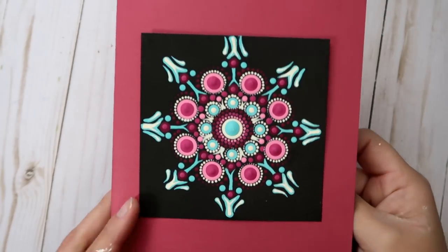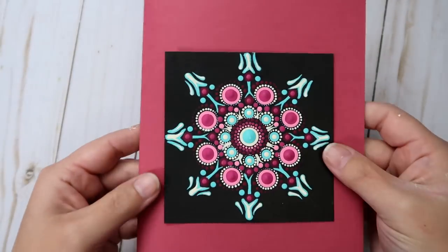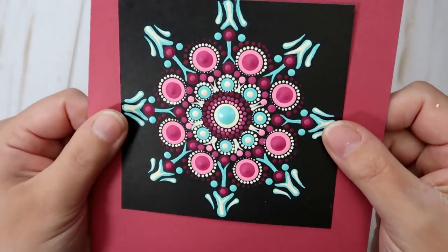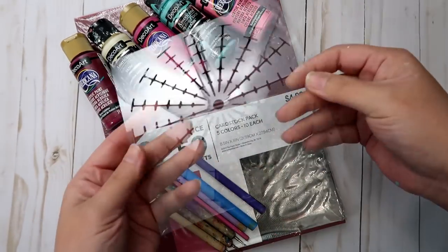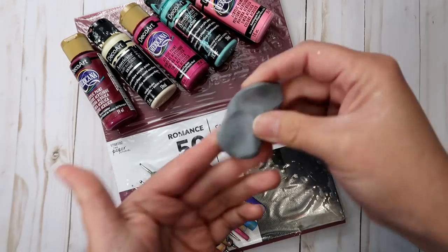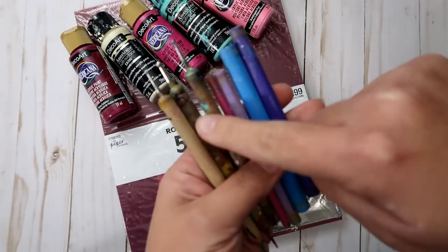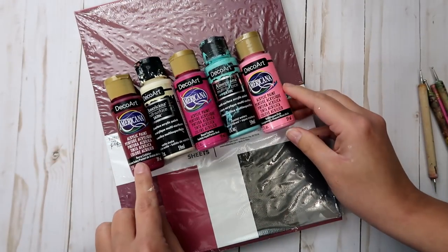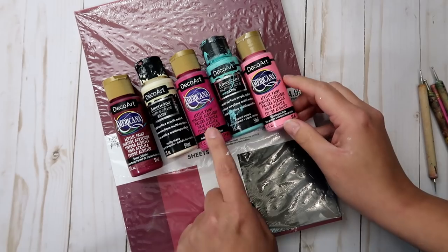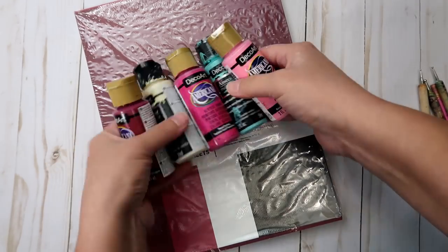Hello, my YouTube family! In today's tutorial you are going to learn how to make this greeting card. You can turn it into any kind of card, but mainly I just wanted to teach you the design. I'm not a card maker, so I may not have the proper skills and you may know a better way — if you do, by all means do it that way.